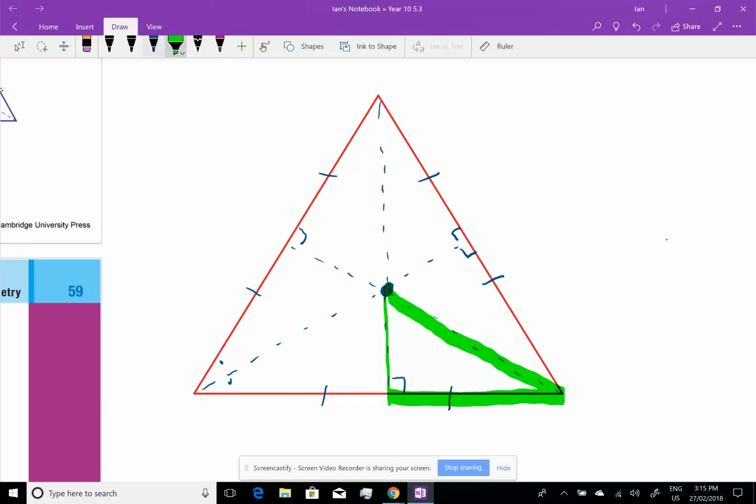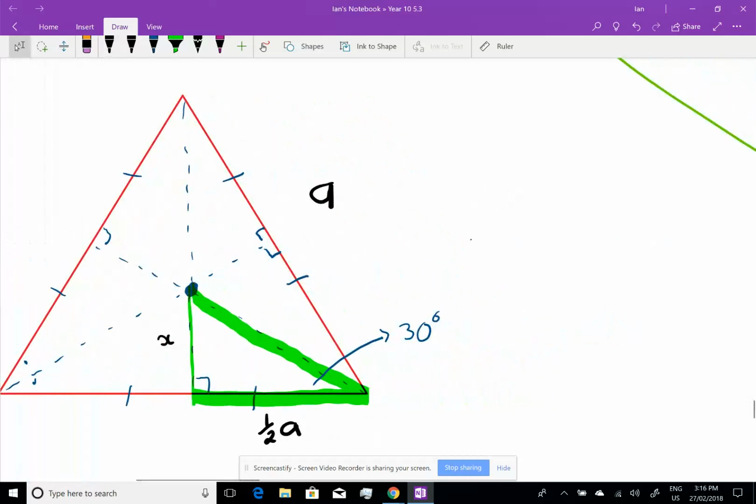Now, I know that this angle in here is half of the whole angle. The whole angle's 60, so that angle is 30 degrees. Remember, I'm trying to use the one measurement, and the whole side length is A. So this distance is a half A. And I want to calculate this distance. I'm going to call it X because I've got too many H's somewhere else.